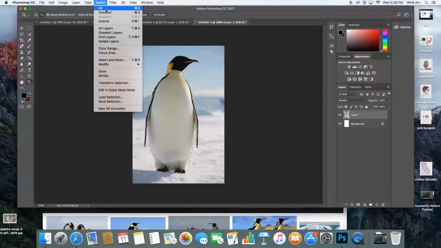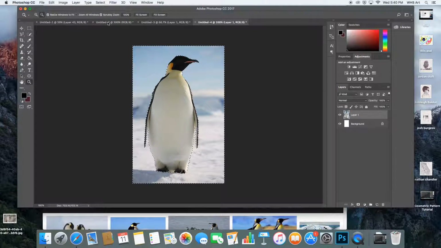And then if I hit Deselect, it'll make my selection go away. Don't want that. I'm going to hit Inverse, which is going to select everything opposite. It's like I'm inverting my selection. So it doesn't really look like anything has happened, but what I've done is I'm selecting everything outside of the original shape. Okay. Now I'm going to hit Delete. Beautiful. Now I just have a penguin.